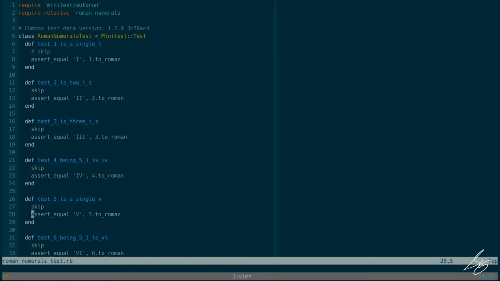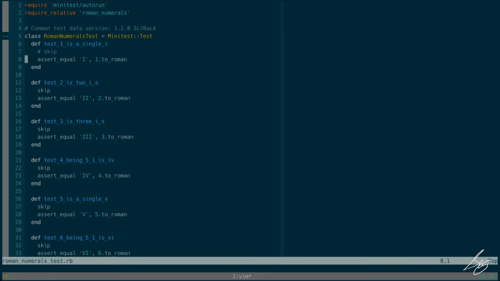Okay, so our job is to take an integer and to add a to_roman method, an instance method, to integer.